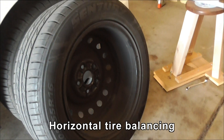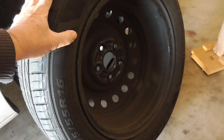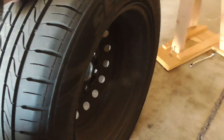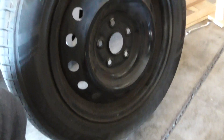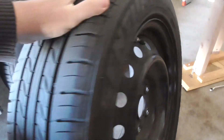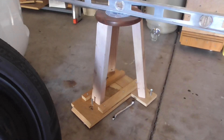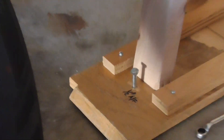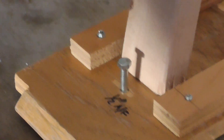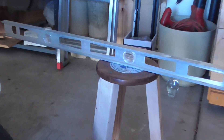Hi, it's Rich and today I'm going to try balancing a wheel. I've previously balanced this one to see if I can balance it a different way. This particular one I just pulled off the car has no balance weights on it, so it must have balanced near enough perfect to start with. I have a stand right here that I've been leveling — I've got three bolts in the bottom with nuts on the underside driven into half-inch holes, and it seems to be working well, pretty much level in a couple of different directions.